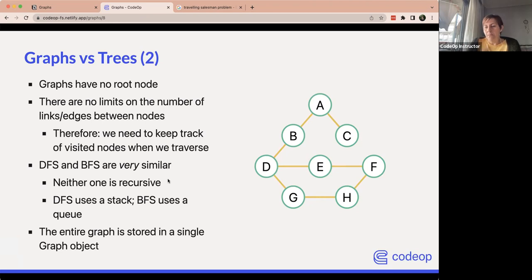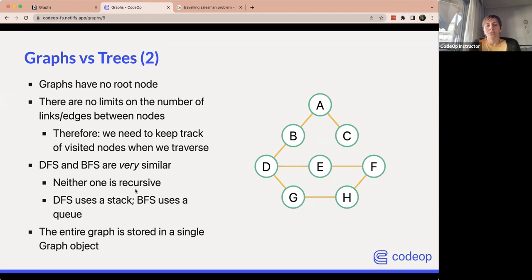So these are the main differences with trees. There is no root and there can be loops. And so these loops, these circles, can cause some issues that we have to take care of. And one of these is to keep track of the visited nodes. In trees, we did not, because we had the children, and we know that if I go one level down, then for sure there is no visited node there, because there was just one way of going there. But in graphs, I might arrive back to myself if I try to go down, and there is no direction.